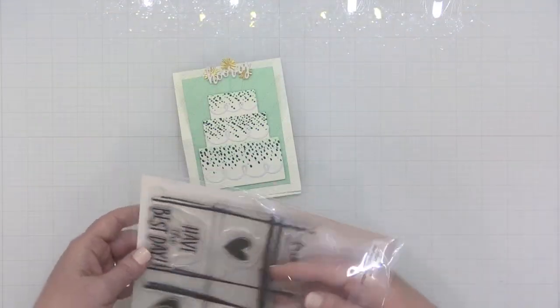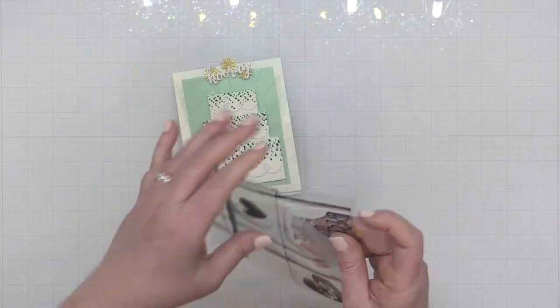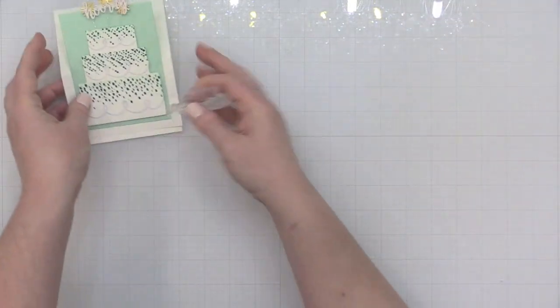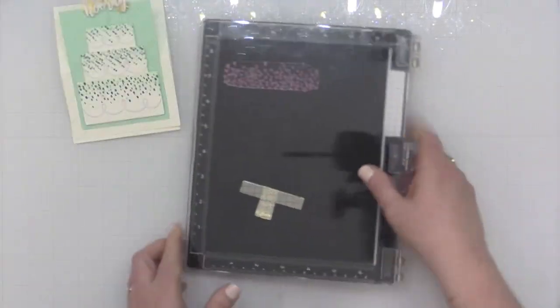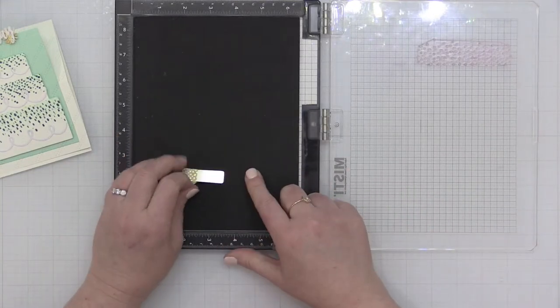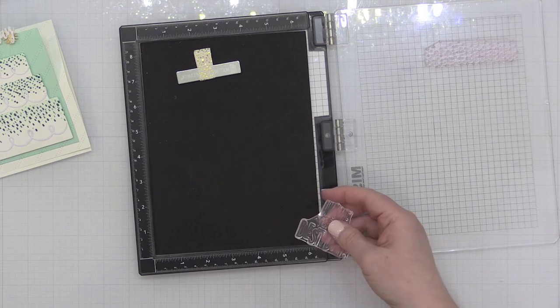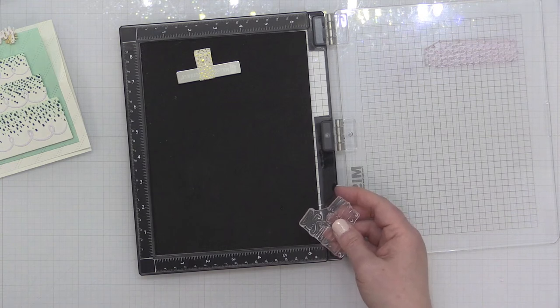I am going to use the Have the Best Day. And honestly, now that I look at this, it says hooray. It doesn't have to be a birthday card. It could just be a celebration card, quite honestly. And I'm gonna bring in my MISTI stamping tool here. I do turn this over to the backside just because I feel like it's easier for you guys to kind of see what's happening on that black background.